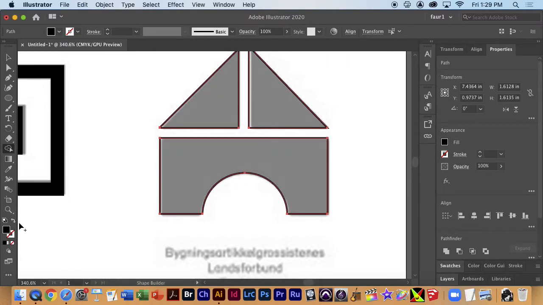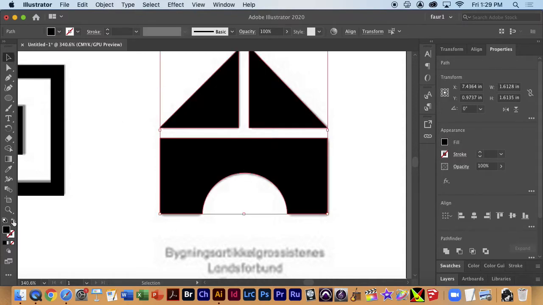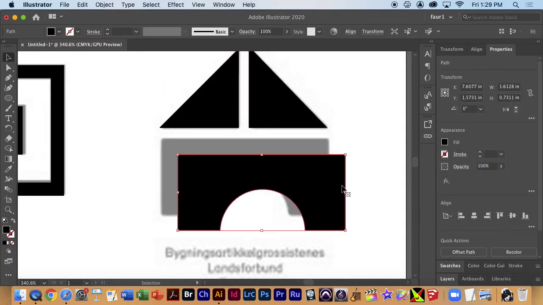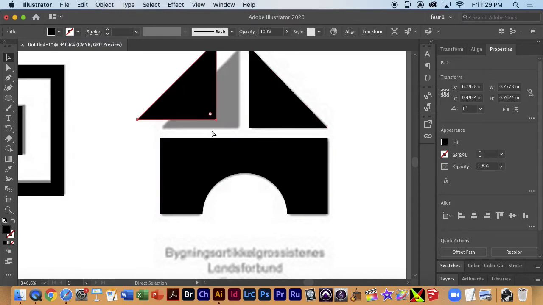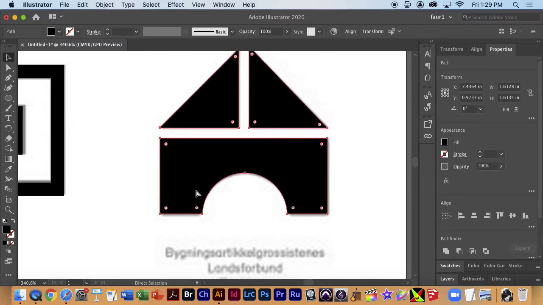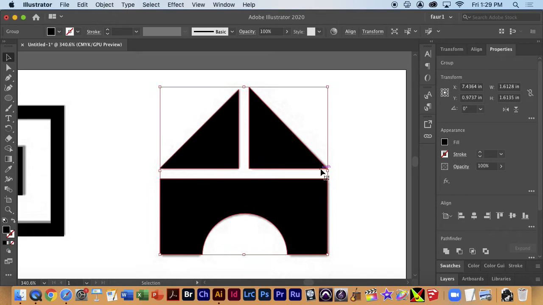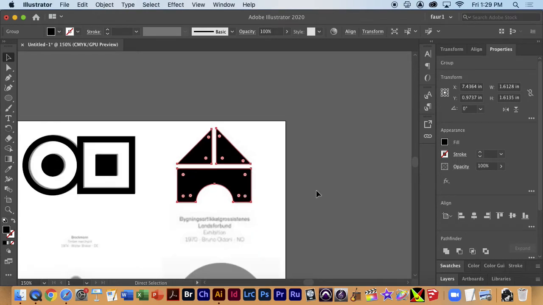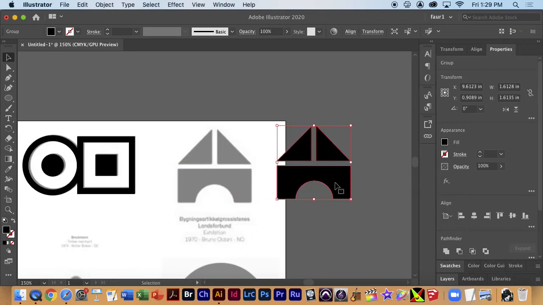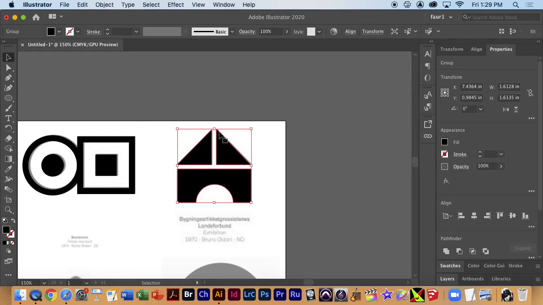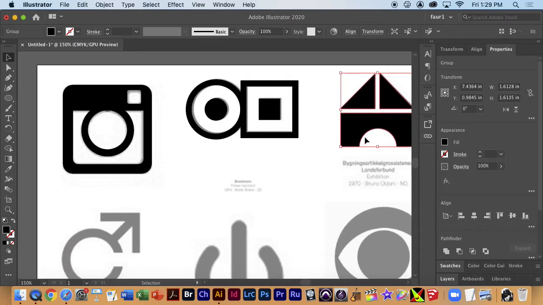Now if I invert this, select it first, of course, then invert that, there's the shape, and you'll notice it's not grouped yet, so we select everything, and Command G to group it, and boom, voila, there's our icon. And that's it. So Shapebuilder tool is really great, and so is that expansion of the line width.